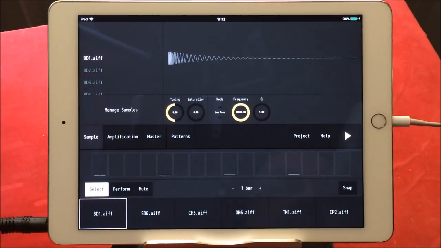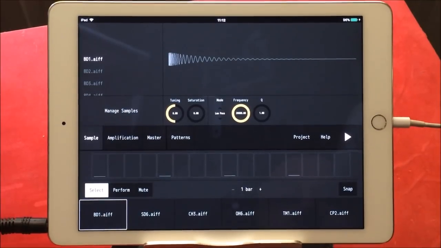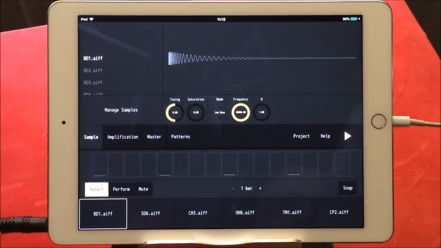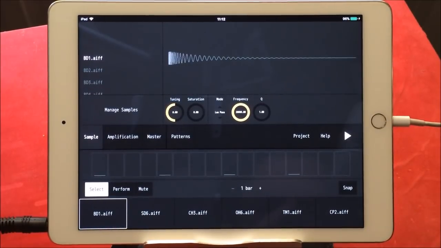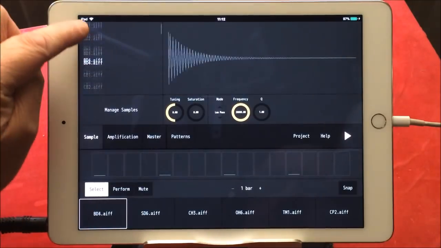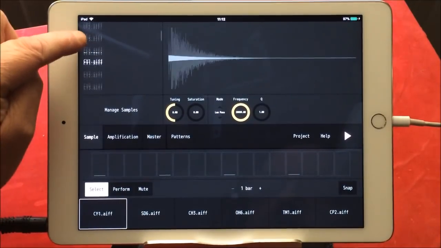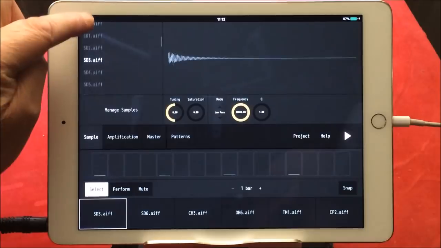Today we're going to take a look at Tauntaun drum machine. Tauntaun, doesn't really matter. There is a free version of Tauntaun and it's completely fully functional and you can use it. The only thing you can't do is import your own samples. So this is the full version where you can import your own samples, and I guess most people will want to do that. But anyway, you can download it completely for free and use it with the included samples, and they are there, as you can see, happily sitting there.